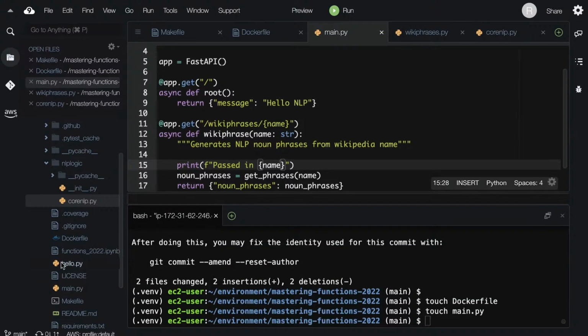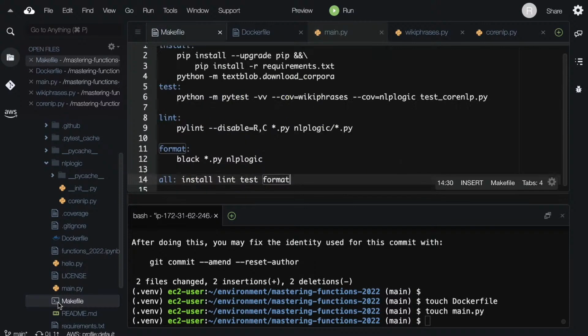Let's also update the Makefile, and let's add another one, which is --cov equals main, and then we'll also lint. Okay, that lint will get caught. So let's just do a make lint here.